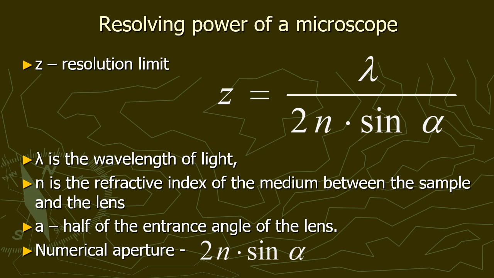Based on this formula, we can, of course, look at how we can reduce the resolution limit and increase the resolution. That is, we can reduce the wavelength and we can increase the numerical aperture. As for the aperture angle, we can't increase it indefinitely either, because again there is a distortion. So two ways are used: an increase in resolution is a decrease in wavelength and an increase in the numerical aperture.